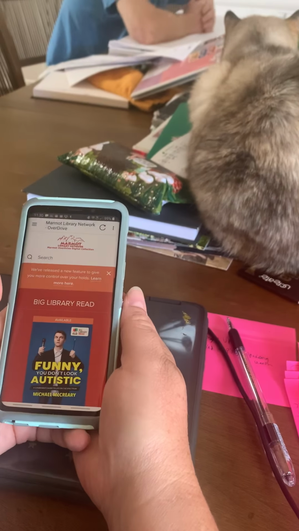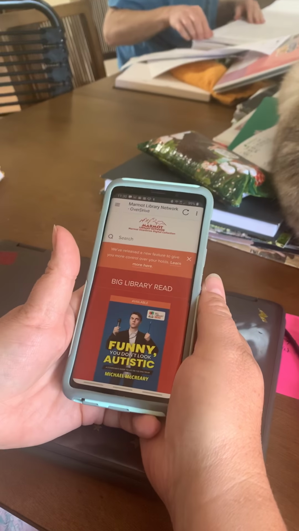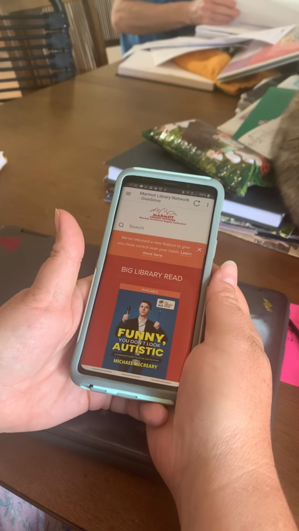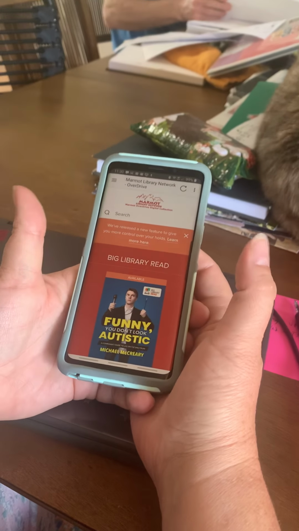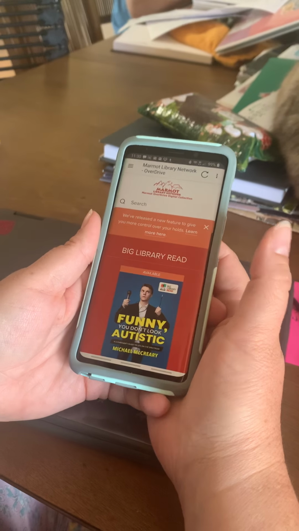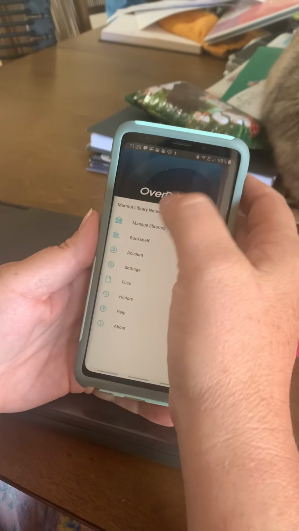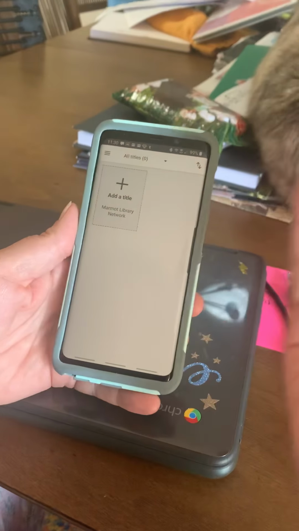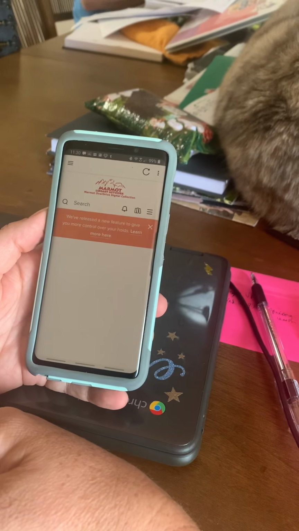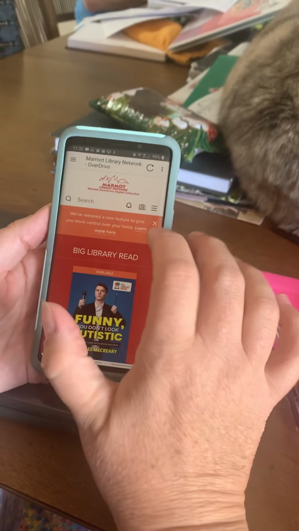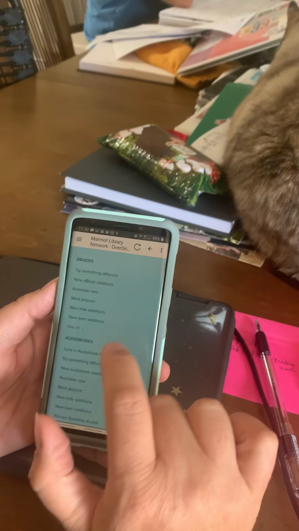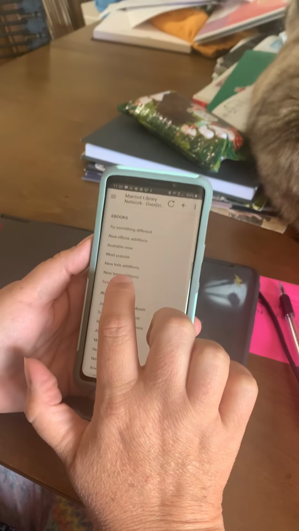There's going to be some place for you to check that you're 13 or over. There's going to be a place for you to put in your email, I think, but you don't have to do that. I just disregard it. You can click that. So the hardest part of Overdrive is getting it set up. Once you're set up, when you open the app, it looks like this, and all you do is add a title and it'll take you out to Marmot and you can look up anything you want. You can also see, if you click on here, some different collections, including new teen editions.